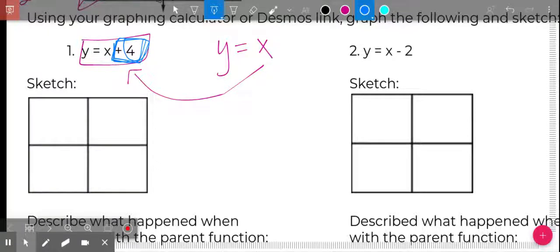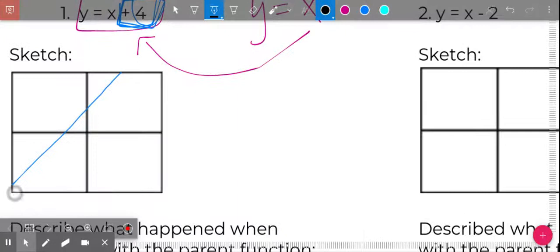All right, so I hope you went in and sketched or typed this in the calculator and sketched it. If you did, your graph should have looked something like this. Something very close to that. Okay, so that's what it should look like. Remember, our parent function looks like this. This is what our parent function looks like. I want you to draw both of those in so then we can look at these.